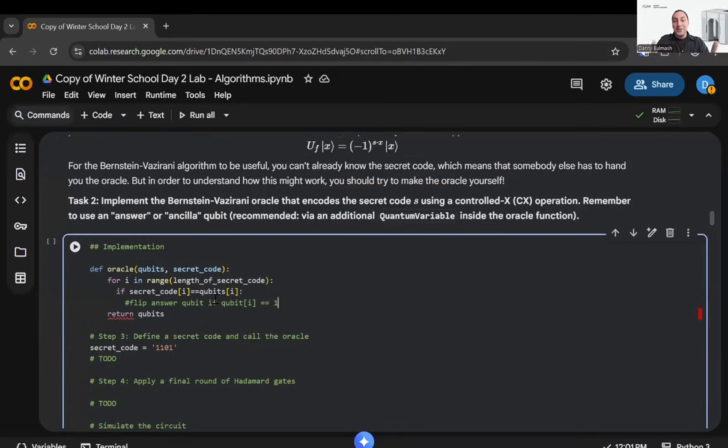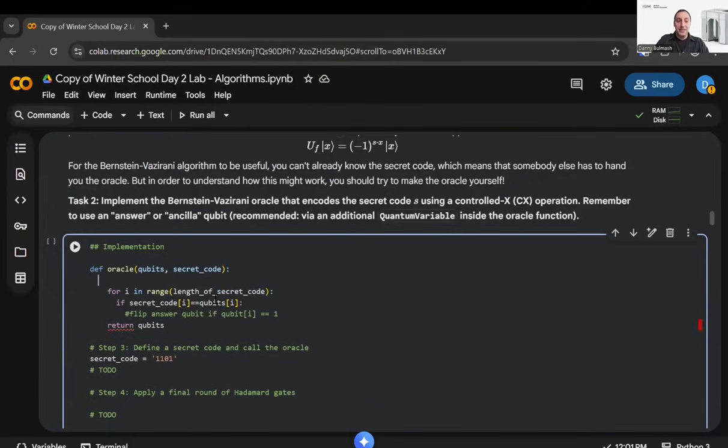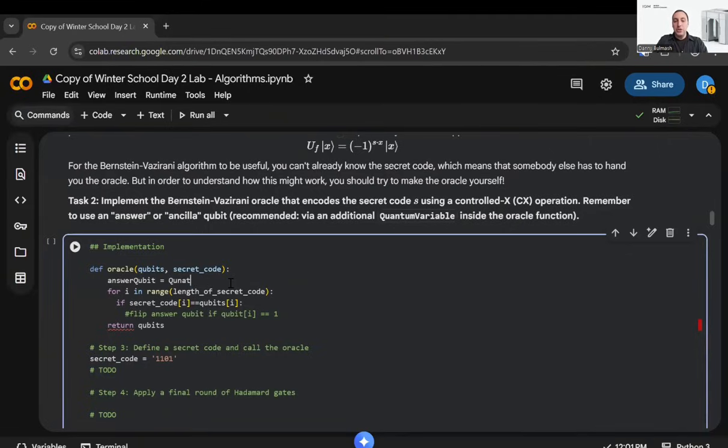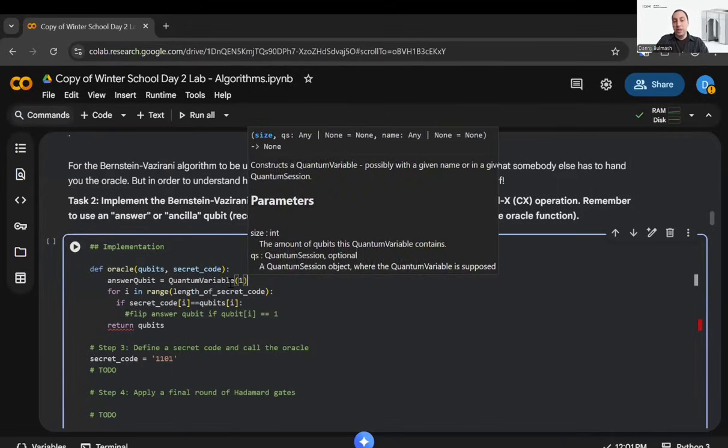In order to do that, there's something missing though. We don't have an answer qubit yet. So maybe we should define one. We're going to define ourselves an answer qubit over here. And how do we initialize an answer qubit? We need to make a new qubit, and so we're using quantum variable. We just want one qubit, so we do this.